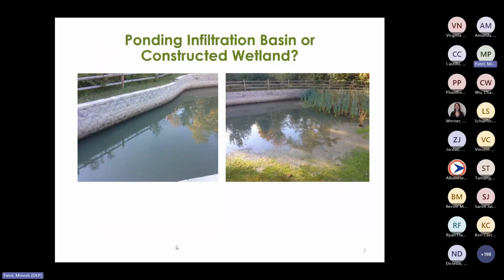So here's a question for all of you. Based on what you see here alone from the same site, does this look like a ponded infiltration basin or a constructed wetland? Well, if you visited this site without knowing what was designed, you might think everything is okay. However, we have seen the plans and this wasn't actually approved as an infiltration basin. Now, based on the presence of the wetland vegetation and the standing water, the right type of maintenance was obviously not performed and it became what you see now. So at this point, the basin would need repairs or maybe even a retrofit.